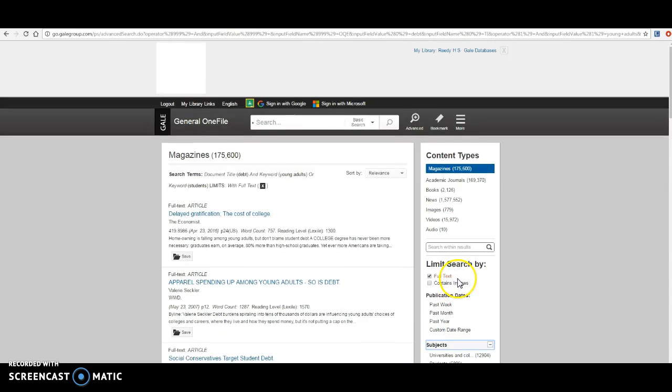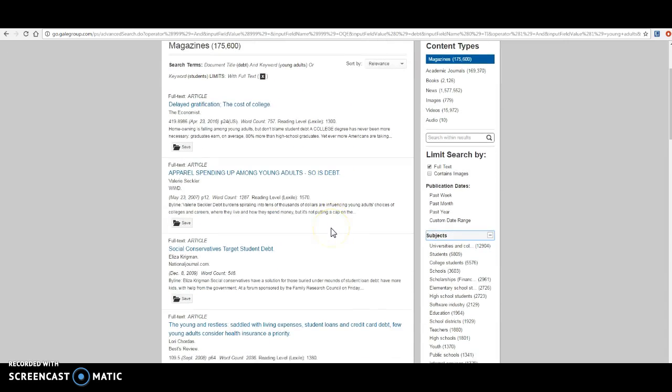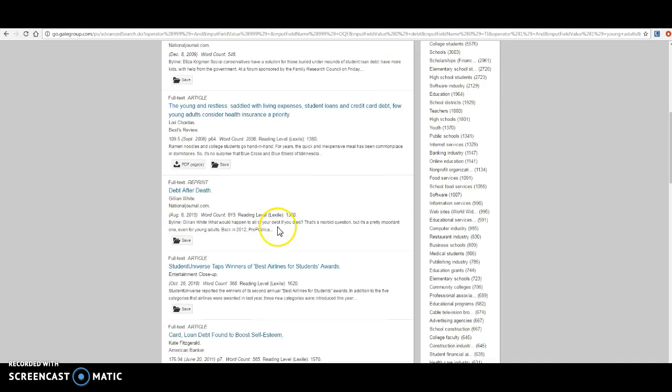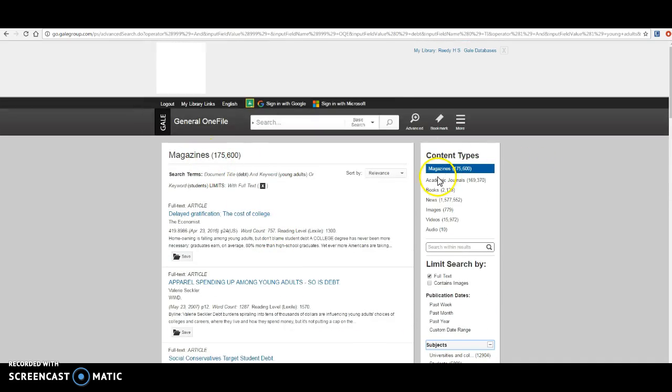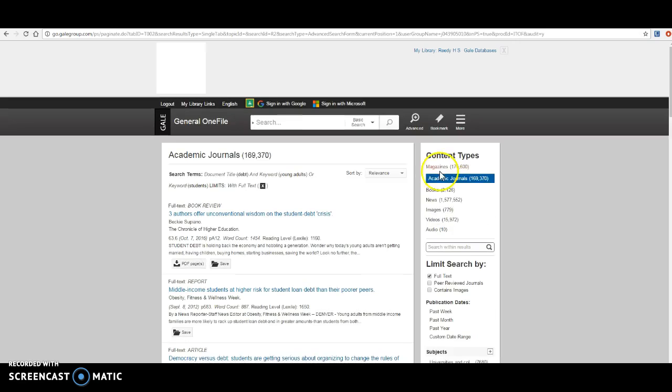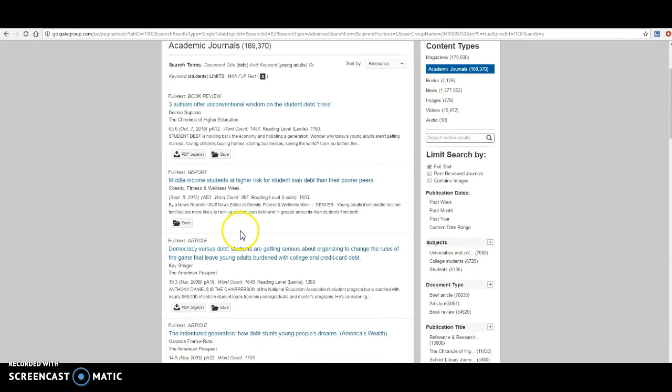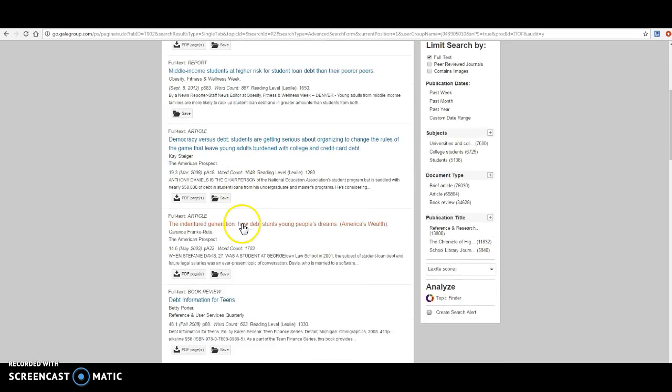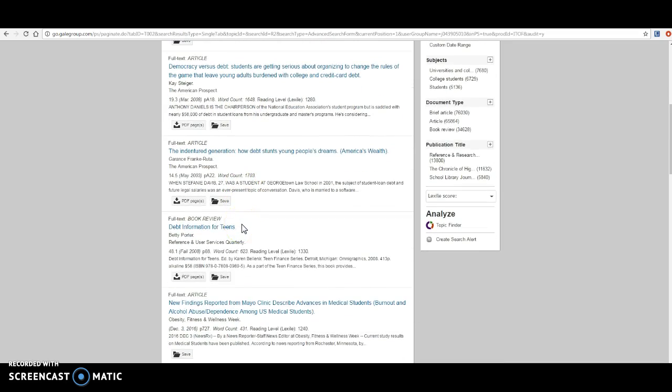Okay, and then the other thing you can do in that advanced search is you can put debt, students, and then you can also put in credit card. This is going to give you lots of different articles, and you're going to want to make sure that you click on whichever one it is you're looking at. For this, you may want to actually look at some of the academic journals, and then perhaps go to some of the news sources.